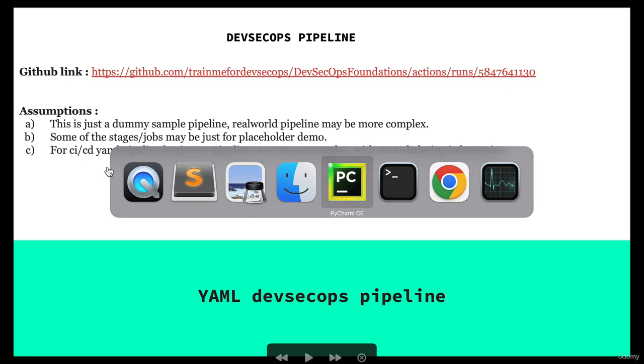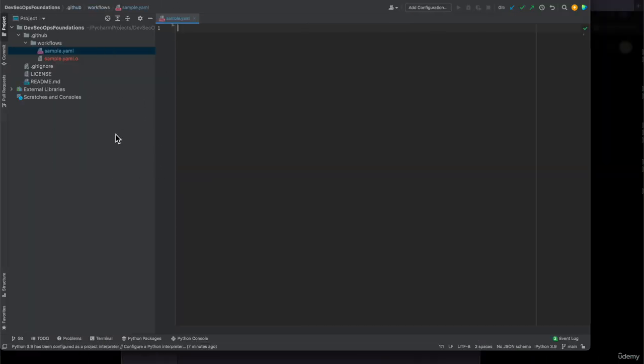So I have my code here. This is PyCharm, which is the IDE I'm using. Today I'll start with a little bit of demo, or how the pipeline will look. So we'll just name it. This will be the name of the pipeline. I'll give it a name, Streamlined DevSecOps Pipeline. And then we will define when the pipeline should run, on what kind of event. So I'll start with the on event, and it should be push.